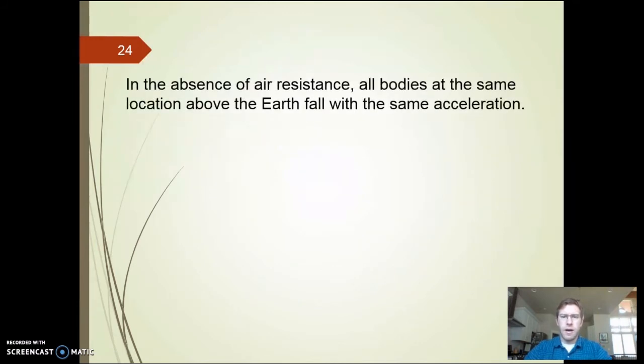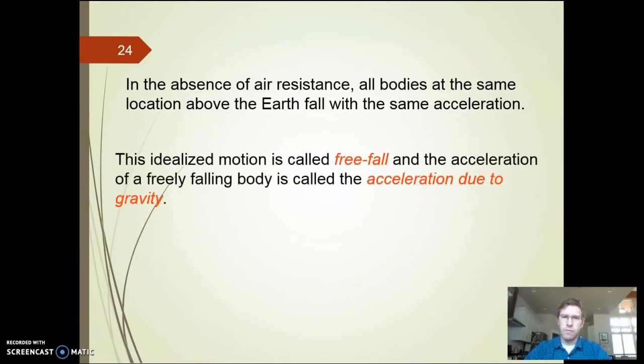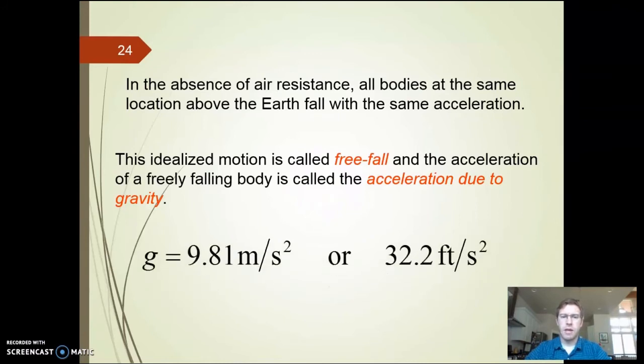So what we find, as that example illustrates, is that if we ignore air resistance, all objects always have an acceleration downward towards the center of the Earth, and it's been proven experimentally that that acceleration is always the same for all objects. That acceleration actually varies with altitude, but let's assume that we're near sea level, near the Earth's surface. The acceleration due to gravity is going to be the same for all objects, and it's going to have a magnitude of about 9.81 meters per second squared. It's like 9.806, so sometimes you'll see me just use 9.8 because that's a very close approximation, or 32.2 feet per second squared.